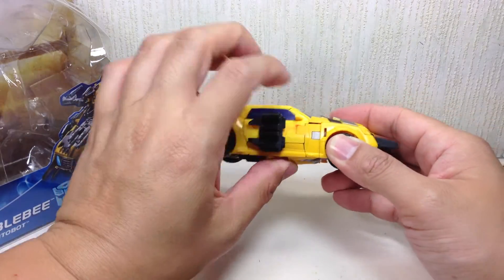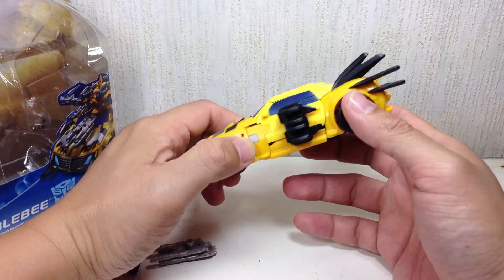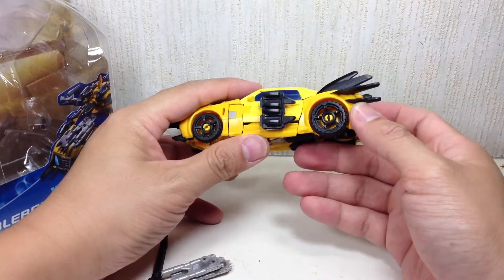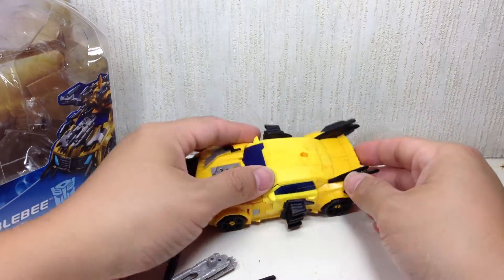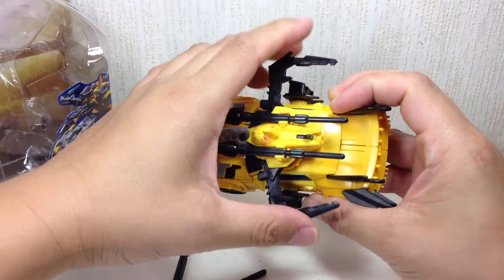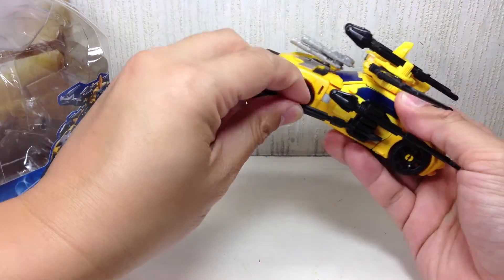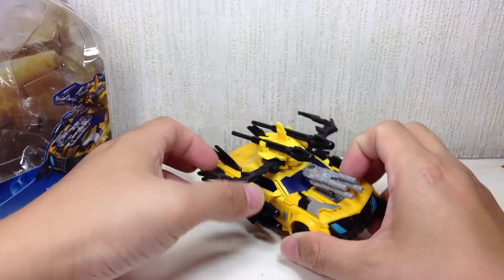It rolls very well despite the very low clearance underneath all the kibble. I thought it was ridiculous to have cars with spikes, but I actually like it. There are different types of colors — this part is light yellow, these are darker yellow — lemon and canary yellow all about. Hasbro probably figured kids are going to buy this and collectors won't want it. Again, I'm very impressed with this mold. A small retooling and it just becomes a really brilliant mold. You can mount all the weapons to make him a sort of Mad Max Predacon-killing machine. You can pull the crossbow closed for a sleeker look, or keep it open for more spikes.